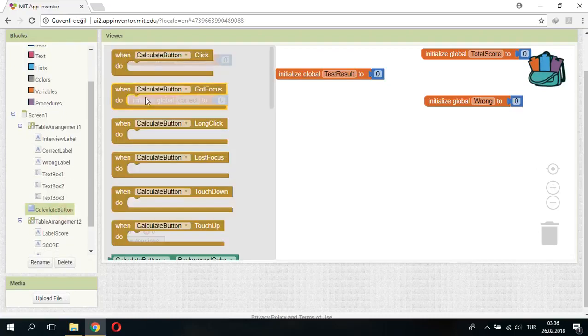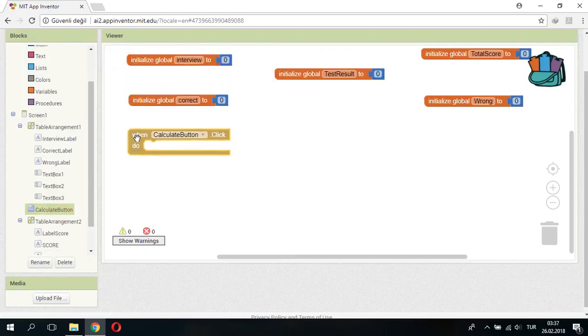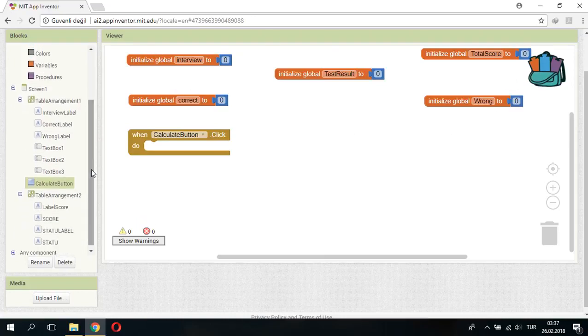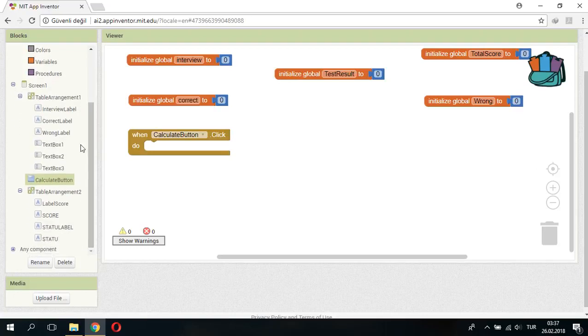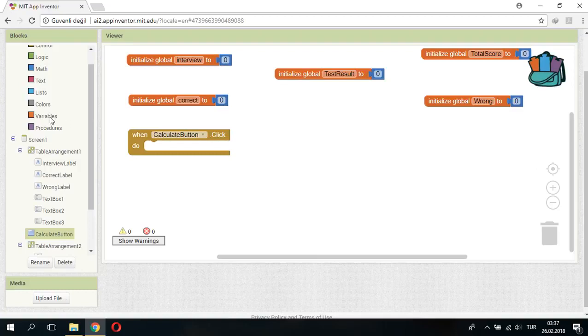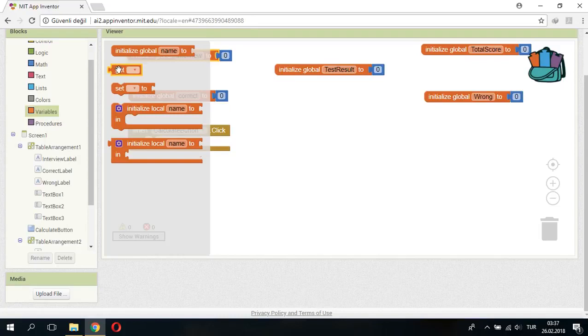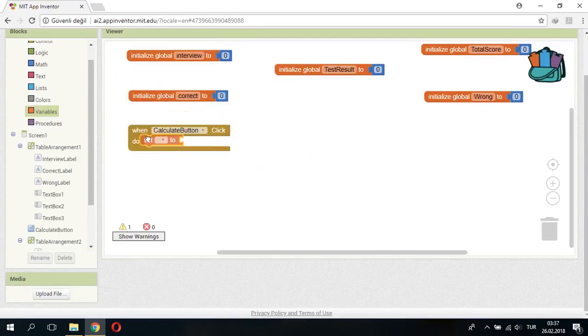I'm starting when the calculate button click do. I'm adding these variables and relating them to the text boxes. So I'm clicking here. No, I'm adding this code and I'm selecting interview.